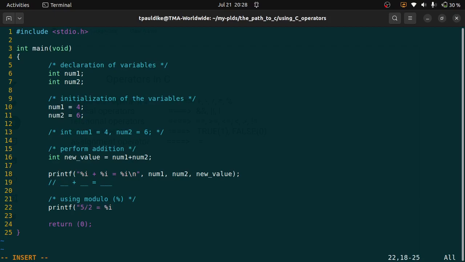I want a new line, of course, and I'll close the string, comma. What I want %i to do is to check for the remainder when 5 is divided by 2. That's what modulo does. It checks for the remainder, and you know that if 5 is divided by 2, the quotient will be 2, but there will be remainder 1.